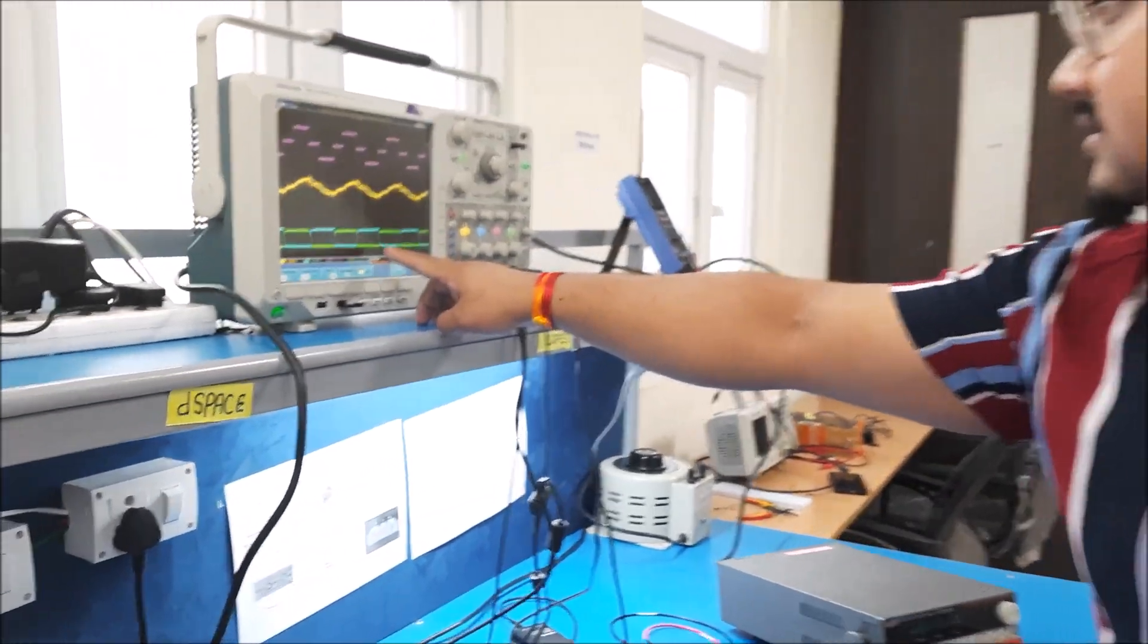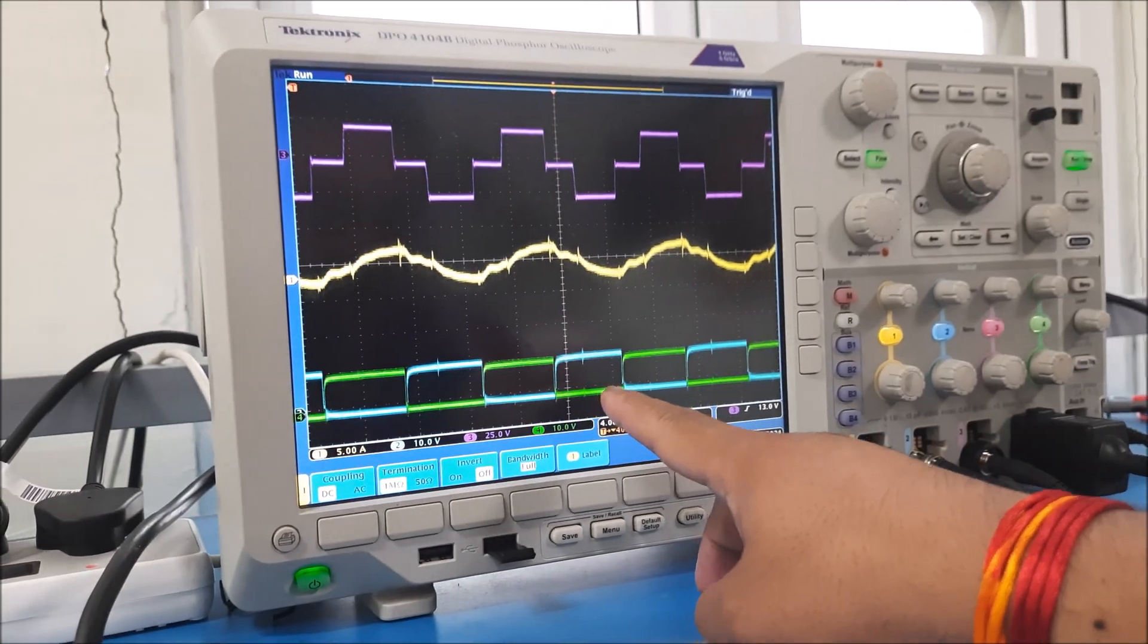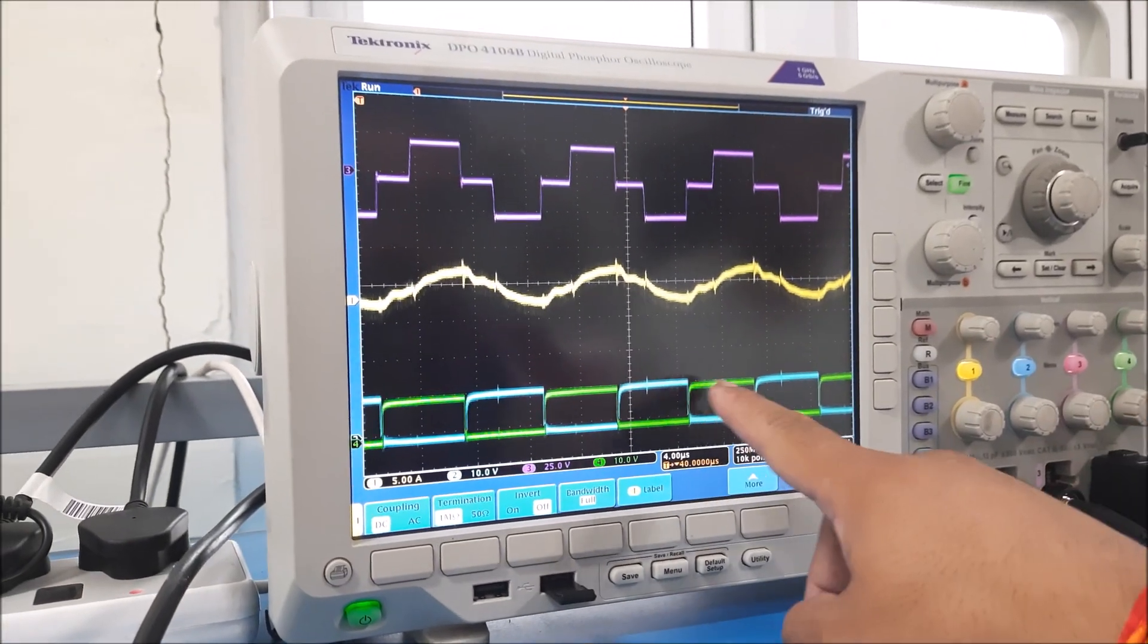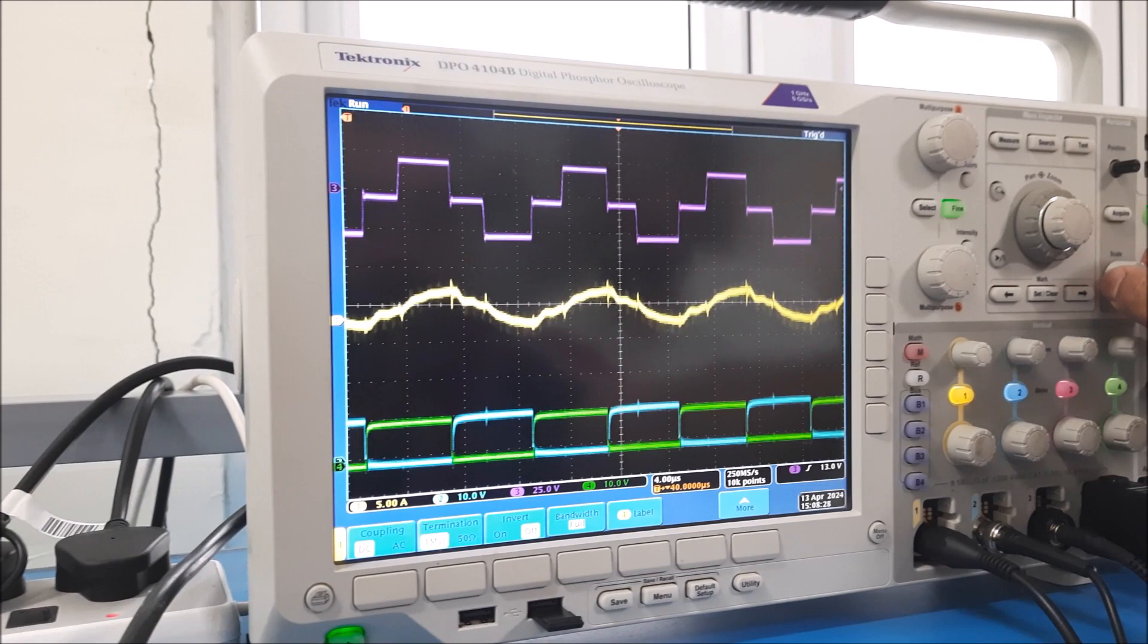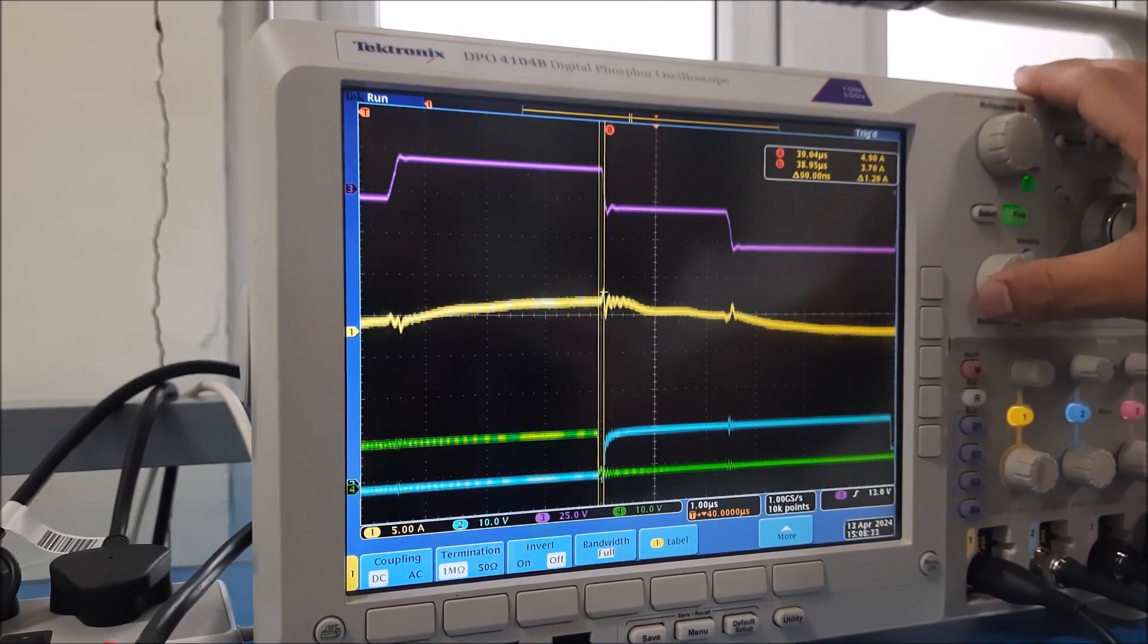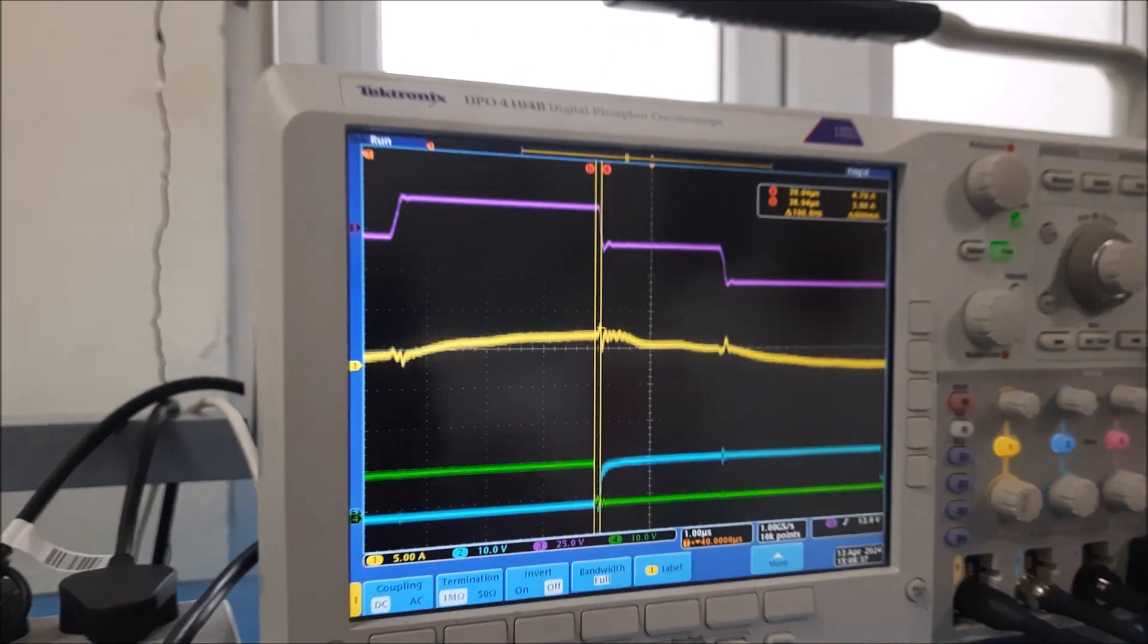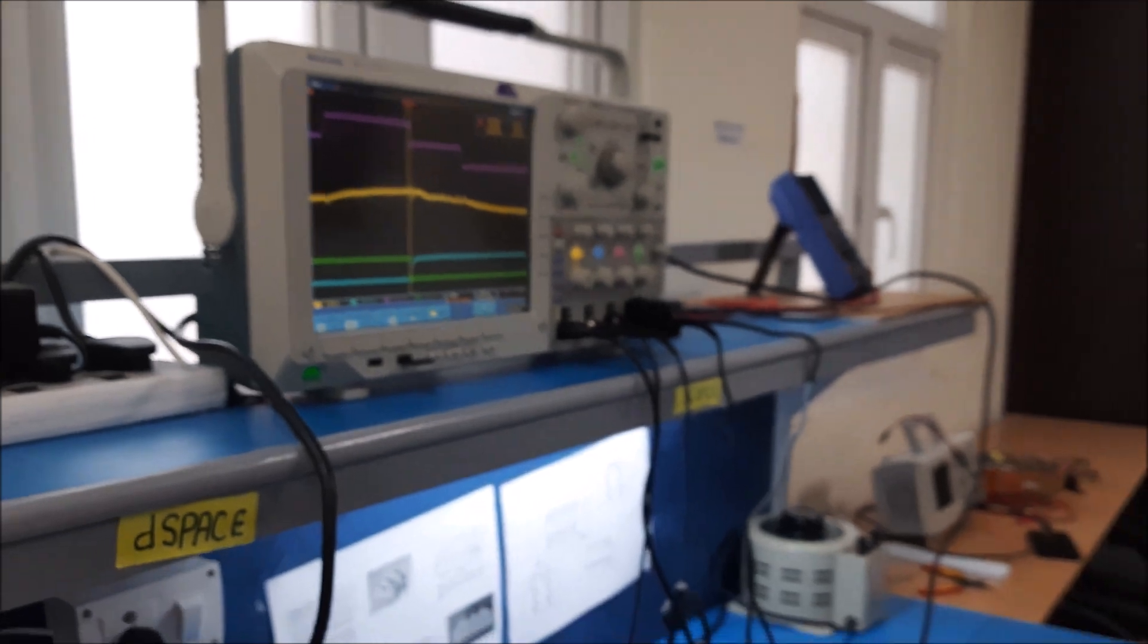And also to show you the first leg switching. The blue line you can see, this is for high side and the green one. So the deadtime is also available. Roughly the deadtime is about 100 nanoseconds. So this will work fine for our MOSFET that we have selected.